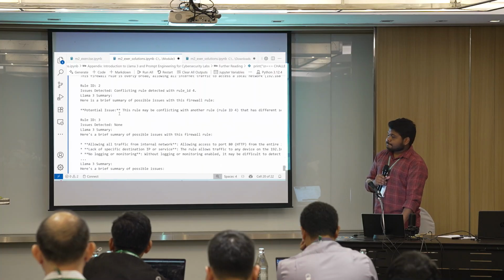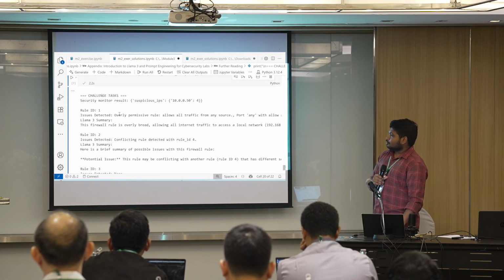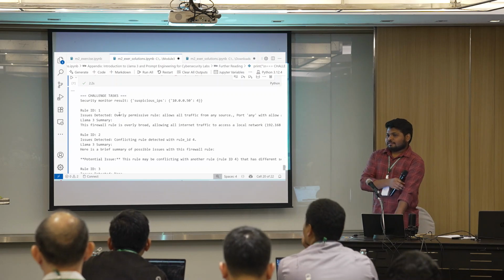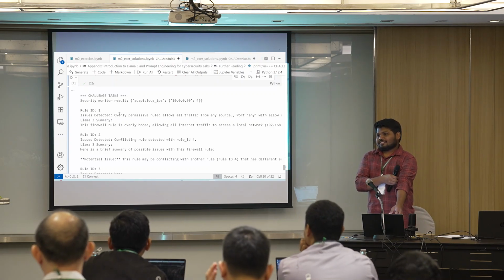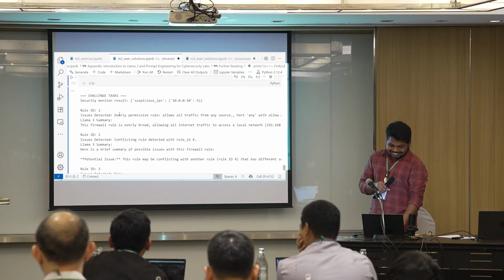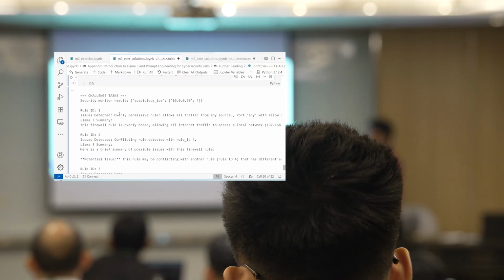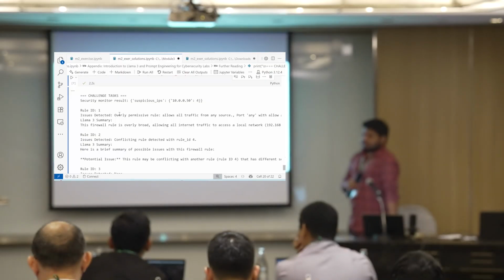Okay, I have one quick question. How can we trust this analysis from Llama 3? Can we trust it? Well, that's some issue, right? Of course, because this rule is quite straightforward, it's fine.